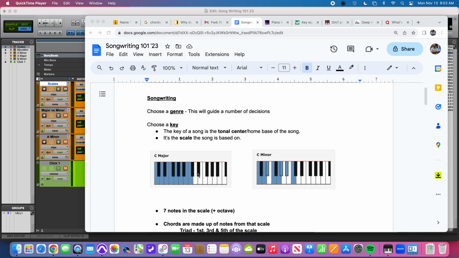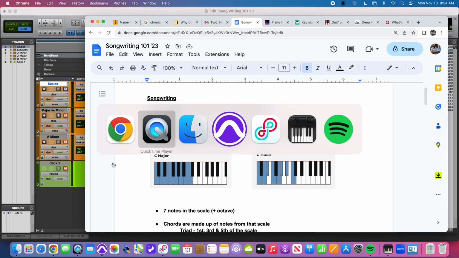So there's two main scales, major and minor. Oftentimes major is referred to as happy sounding and minor is referred to as sad or more emotional. Let's listen to the C major scale.